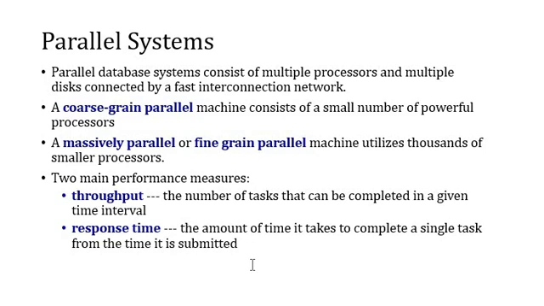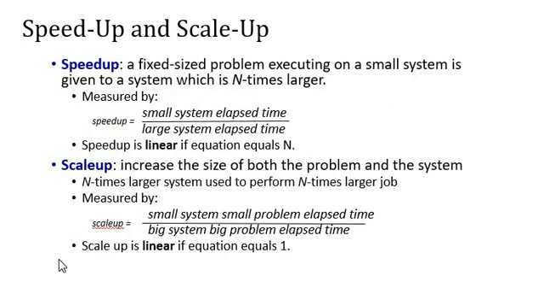So this is how multiple parallel systems gain fine parallelism using transactional and data servers. There are two types of equations used here for gaining throughput: the speed up and the scale up. For speed up, a small system is given a small work and a large system is given the same work. From that the speed up equation is found, and the speed up equation is linear. Okay, and for scale up, if we increase the size of both the problem and the system, we can scale up the total problem.